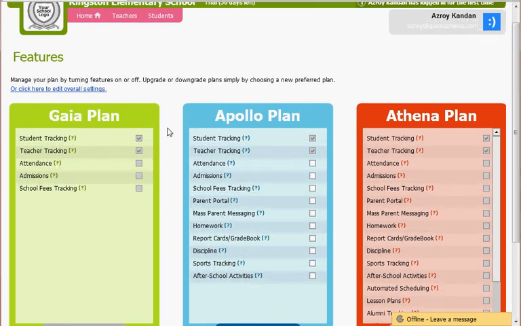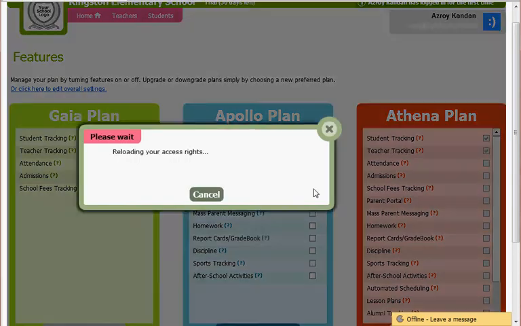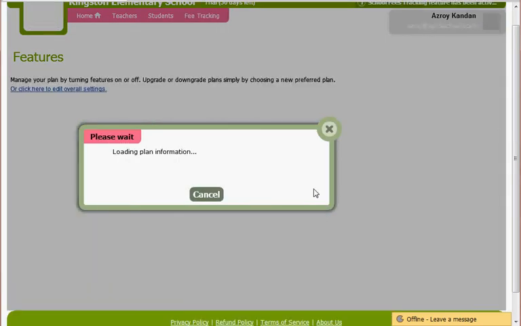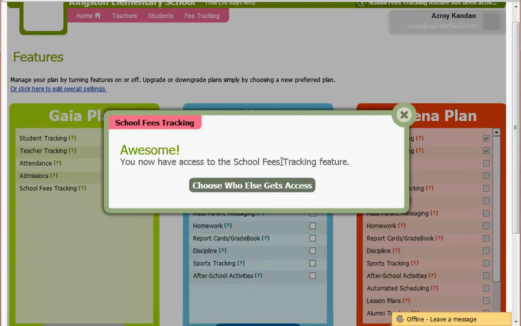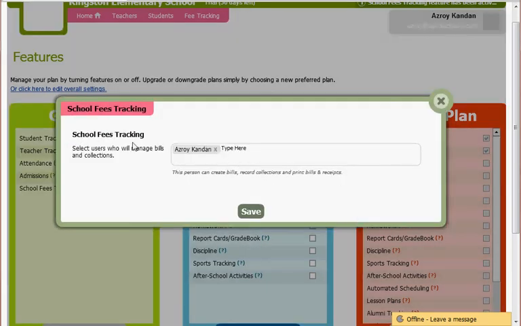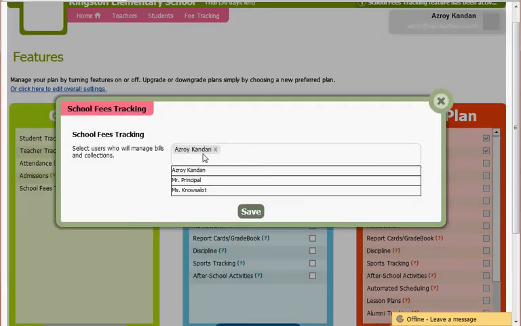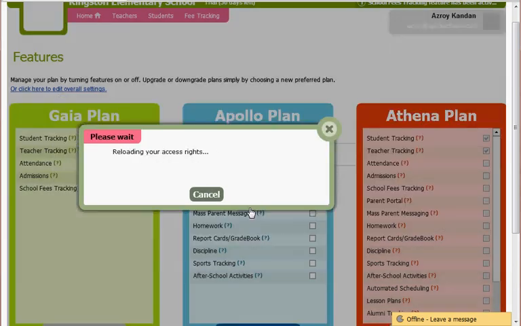This is an example. Let's turn on the fee tracking feature. There you go. We can additionally allow different users to have access to our fee tracking. Let's say the principal has access. I can save that information.